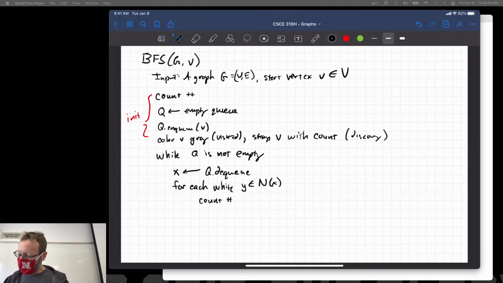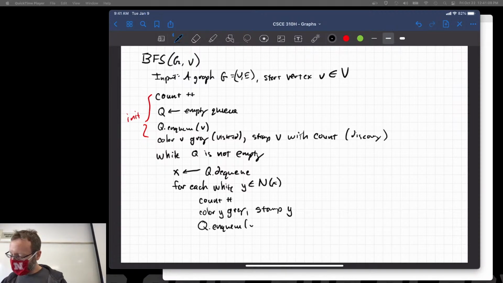I will color y gray, stamp y with the counter, and then enqueue it. That's it.